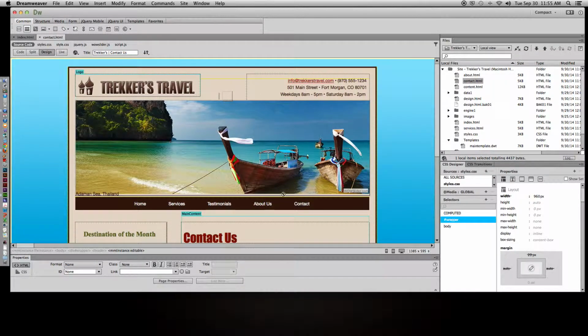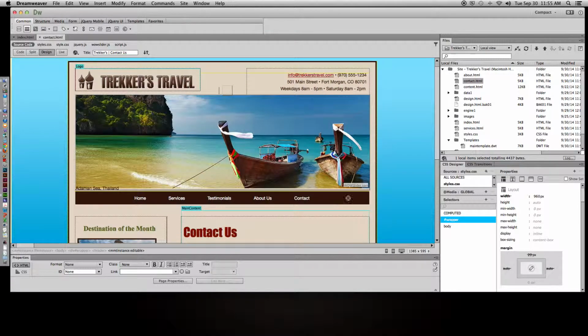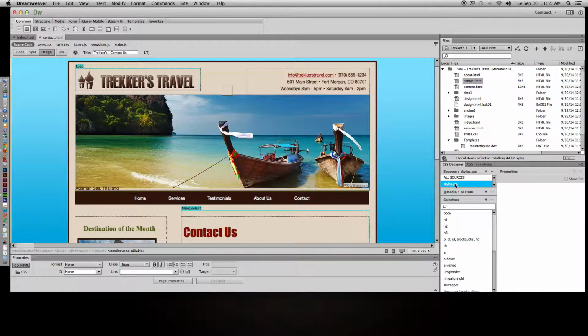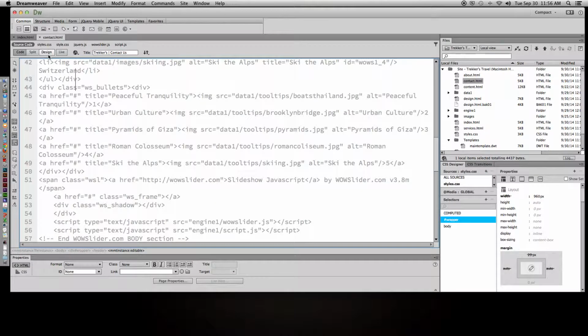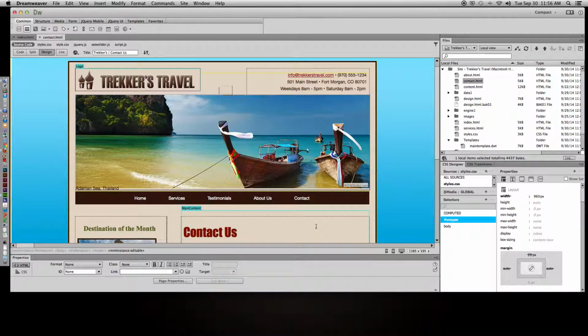Now that's different than updating your styles. If I wanted to change the color of my nav bar, that would just be in the regular CSS. So I could come here and it's automatically going to save that on all the pages, because technically all the pages link to that one file and you're changing it only on that one file. So the template is for the code, the content itself, all the stuff we see in this code area back here, and the CSS is for the look of it.